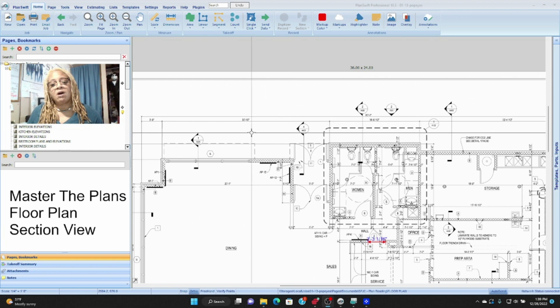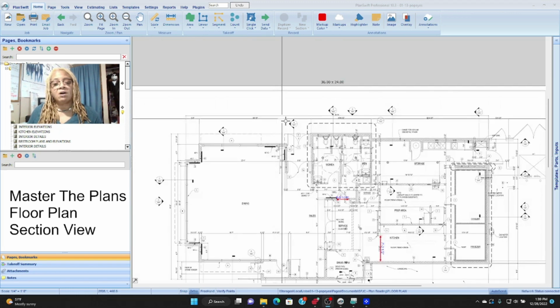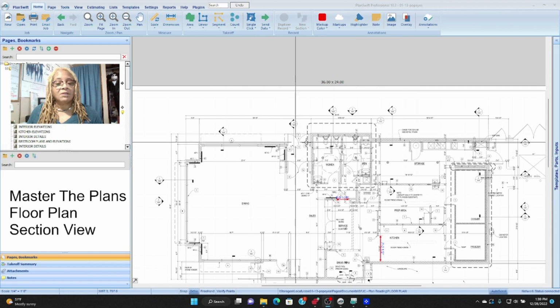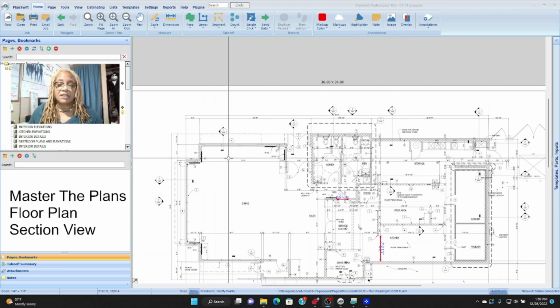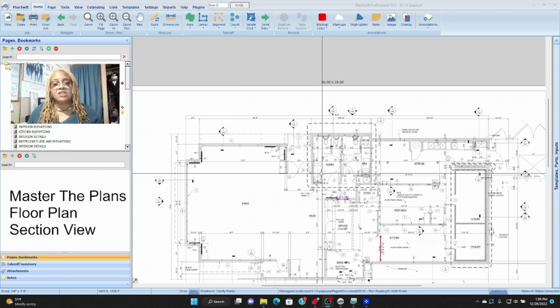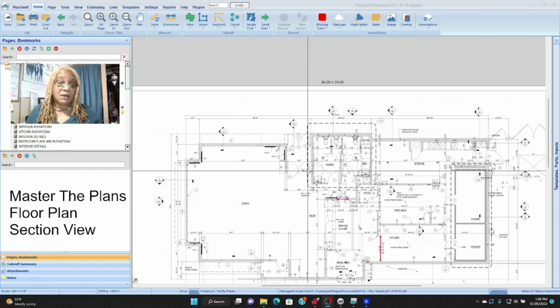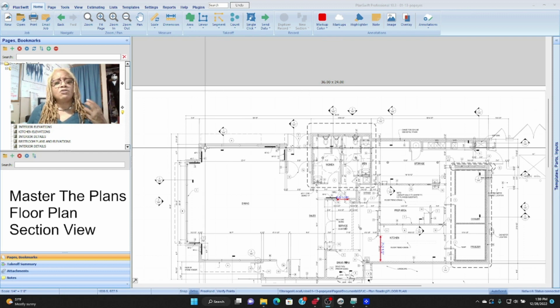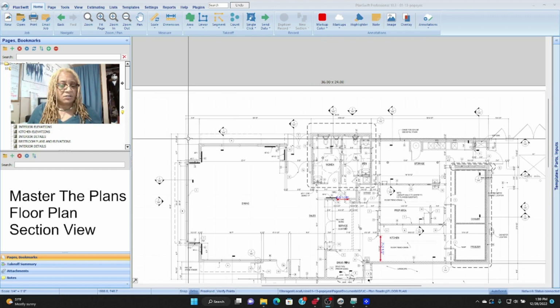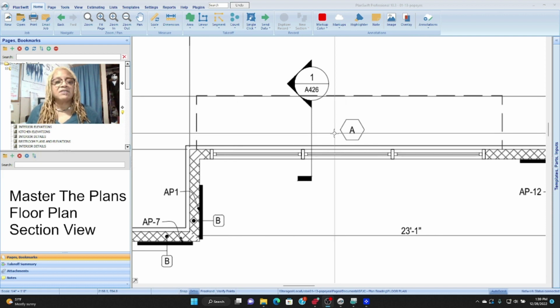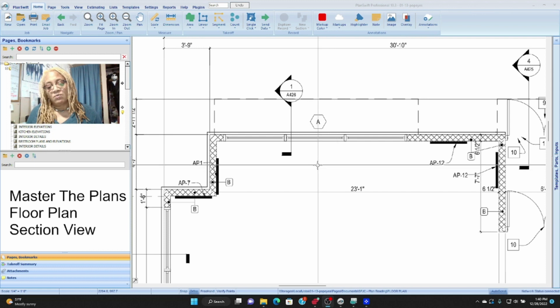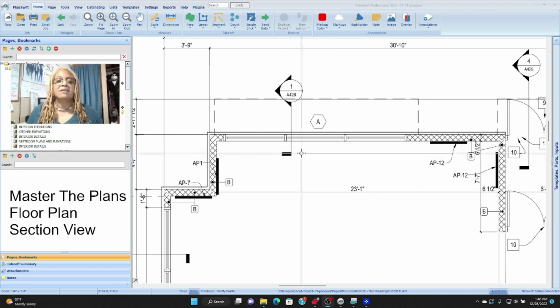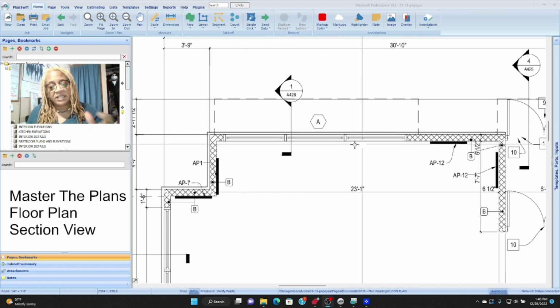And so when you are the framer and you are measuring all of your lengths of walls, it's probably very smart to measure the lengths based on each of the section views and how the architect breaks down the section view. Because again, they're usually put in very logical locations. For instance, we have a section view here at what is a window, right? So what the architect is telling the drywall professional is that the wall at the window is built this way.